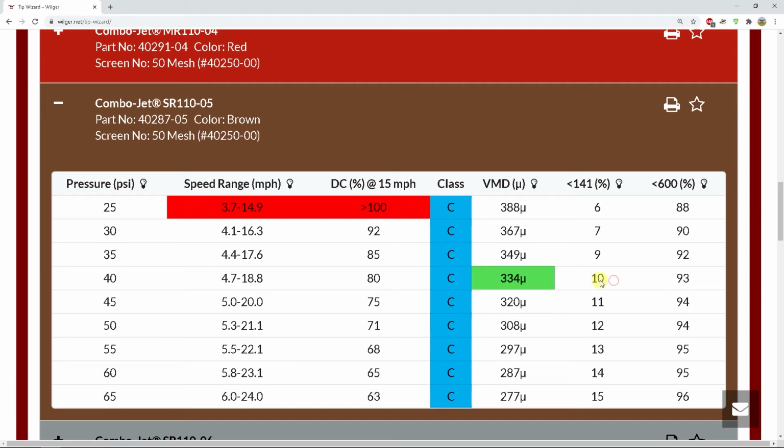When conditions are not ideal, and ideal is one of those situations we do not often get, keep in mind that it will differ with spray speed and wind speed. So if you're considering a wind speed of 12 miles an hour, you can pretty well consider that 10% to be doubled. So roughly 20% of your spray would be small enough that it could be drifting. On the flip side, operators will often be looking at that driftable fines number and trying to minimize it, keeping it as low as you can.